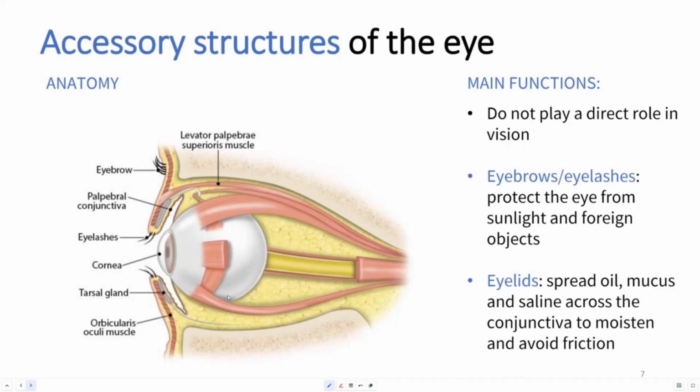Each eyelid is formed by a fibrous core called the tarsal plate. We also have muscles like the levator palpebrae superioris muscle, which is the upper eyelid muscle that helps keep the eye open. The free margins of the eyelids form the eye slit, termed the palpebral fissure, and they converge together at the edges, which are the canthi. The crystal clear window is called the cornea, and the white part of the eye is called the sclera. There's a continuous transparent mucous membrane called the conjunctiva that covers the interior part of the eyelid and the eye, and it contains goblet cells and stratified columnar epithelium.